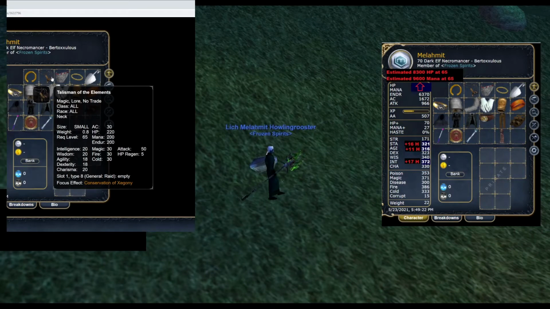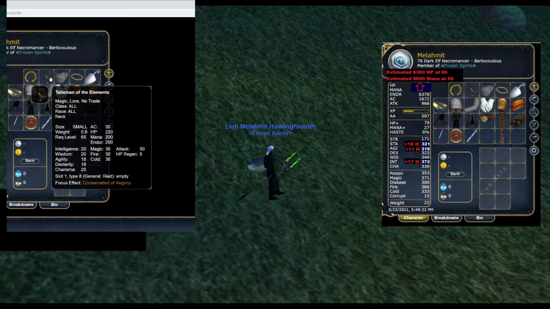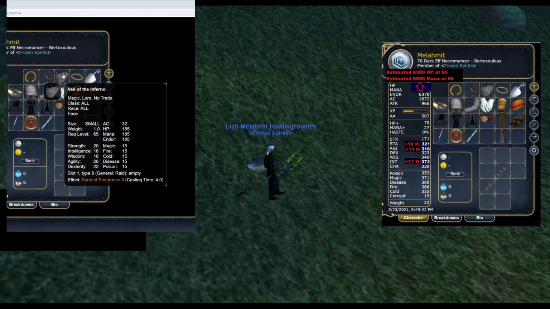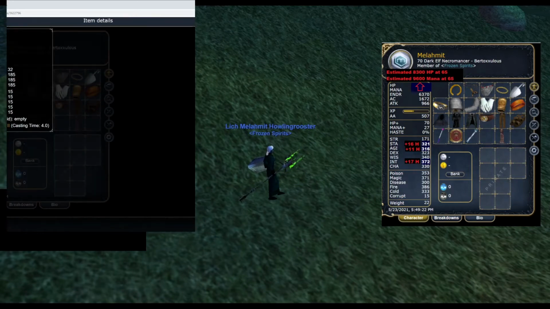For the necklace, we have Talisman of the Elements. This is just the best stat neck for casters. It also has a mana preservation mod on it, up to 20%. For the mask, we have Veil of the Inferno. This will give you a 180 health clicky on it as well.